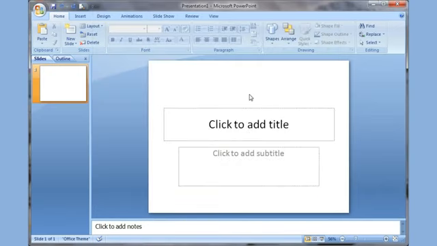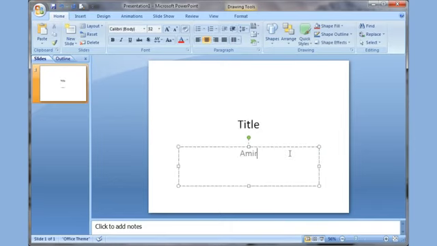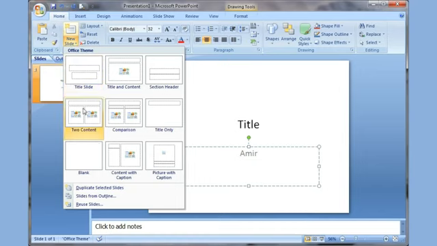So first of all, this is the first slide. I just click here and this will be my title, so I can just type it, type my name. First slide is done. Now all we need to do is keep on adding more slides. To do that, I click on the new slide button and you get to choose the kind of slide you want to create. A lot of times you are dealing with the single column slide, the title and content, and the double column slide, title and two contents, which are the most common ones that you would use.